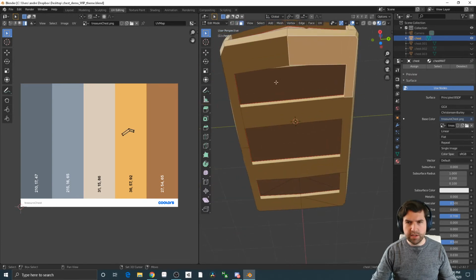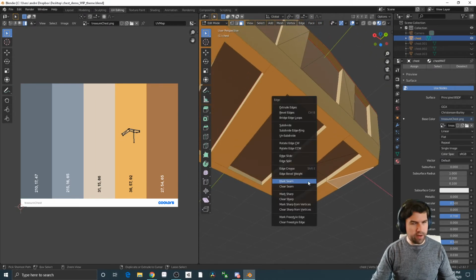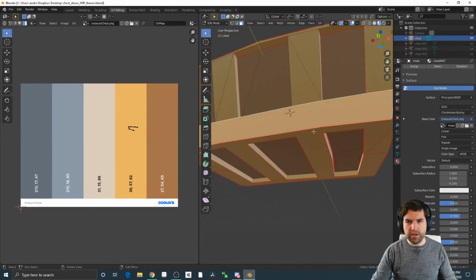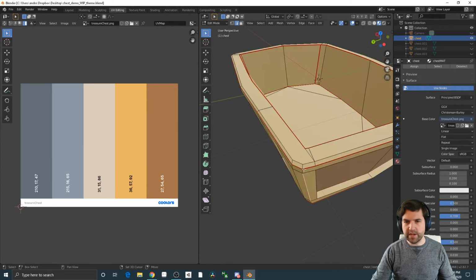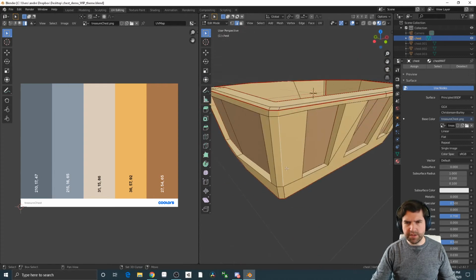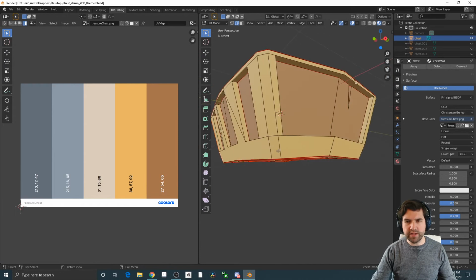So get these faces, and this is really bad geometry, but I'm going to triangulate it anyway, so I'm not that worried about it. I would never want to put this kind of geometry into a game. And again, it's messy, but I'm doing a demo kind of thing. I'm trying to keep it fast and loose. So just going around and marking seams. Sometimes on bevels like this, it's pretty even. It's hard to tell where you'd make the seam. Just try to evenly space them out.